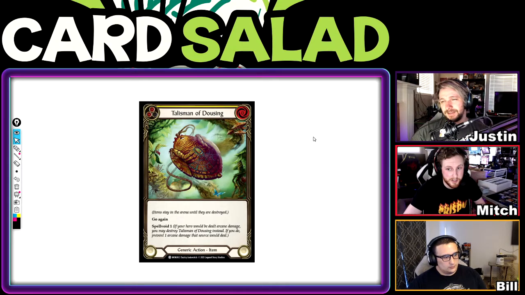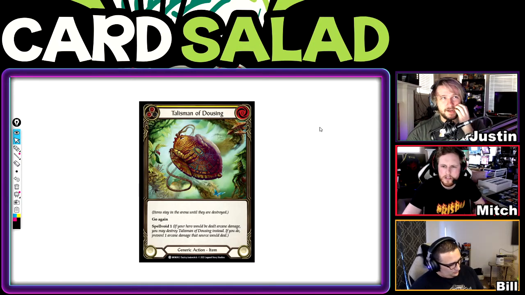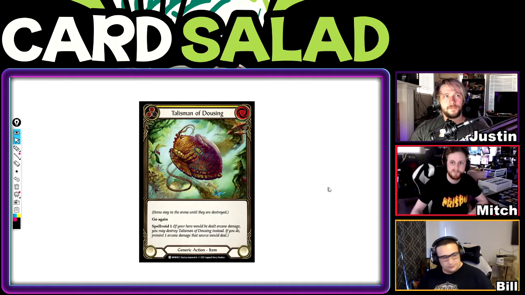I think this might be okay in draft. Yeah. Well, see, Data Doll. This might be really good. Wait. No, it has to be Mechanologist. Data Doll has to be a Mechanologist item. Yeah. Okay. Sorry, Data Doll.